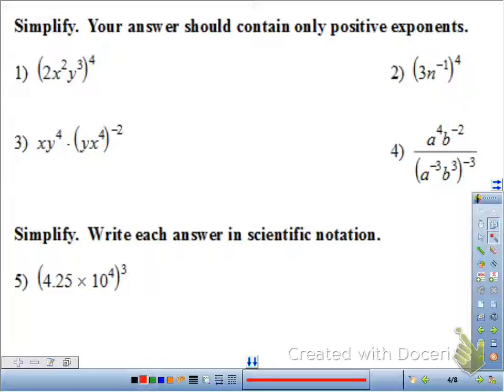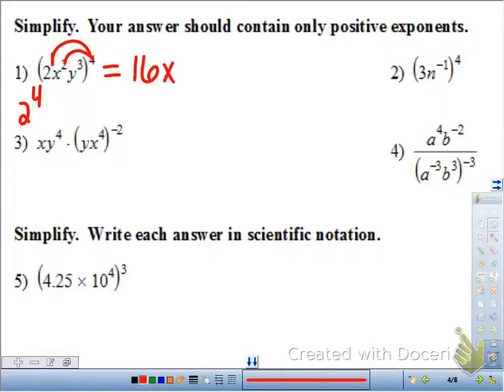Let's take a look here. Now remember, power property, you're allowed to multiply exponents. So for the 2, it's 1 times 4 is 4. And then I have to figure out what 2 to the 4th power is. 2 to the 4th power is 16. For the x, 2 times 4 is 8. For the y, 3 times 4 is 12.